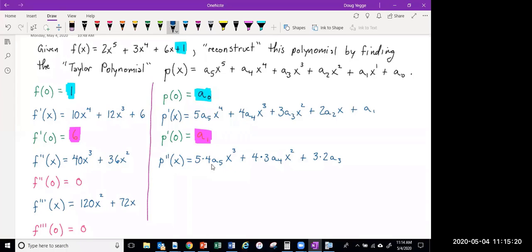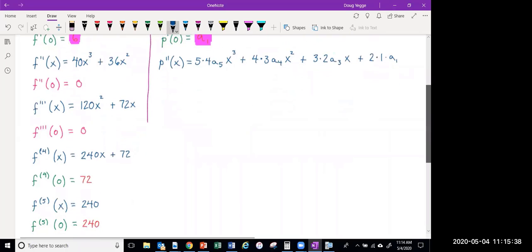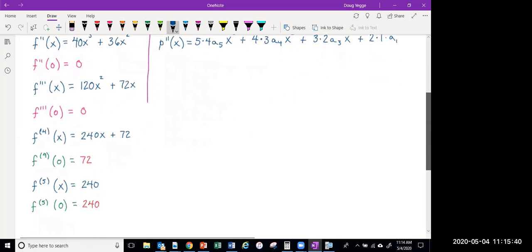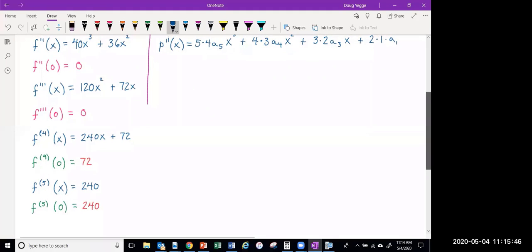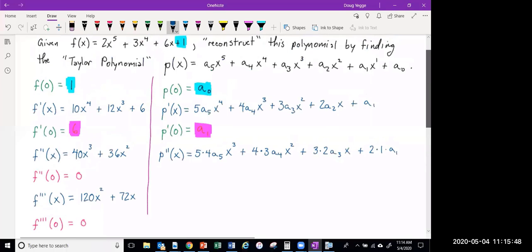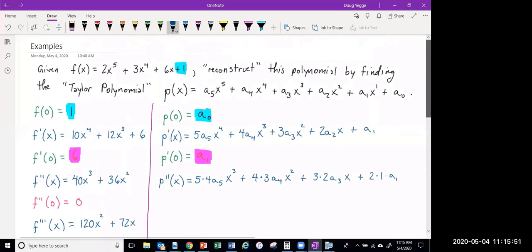Professor, I noticed something a minute ago when we were taking the derivatives of the f function. I was just wondering if I was onto something. I don't know if this is just doing the same process backwards or if it's actually useful, but when we got down to some of the lower powers, I just divided the coefficients by the factorial of the order of the derivative and ended up coming back with the original coefficients of the f of x function. I was wondering if that could be used for this type of problem.